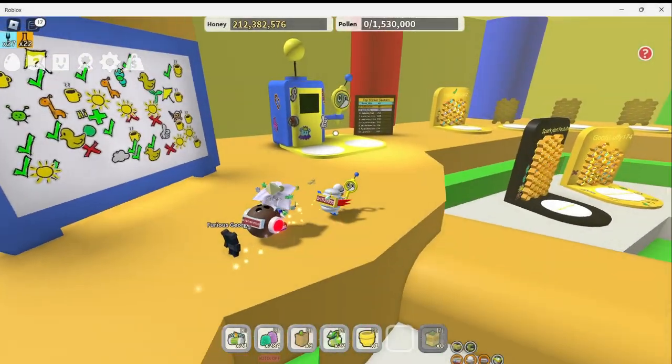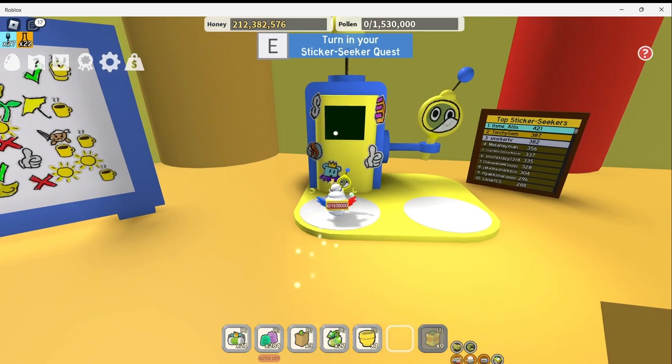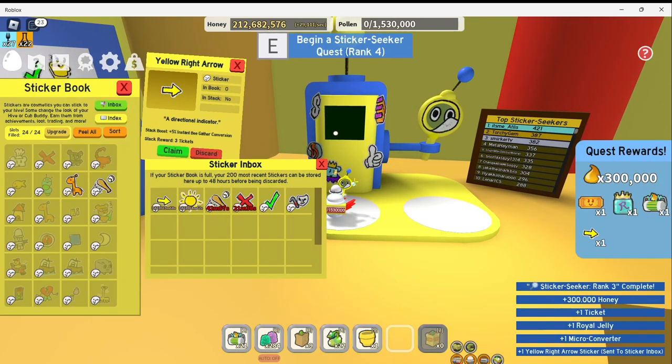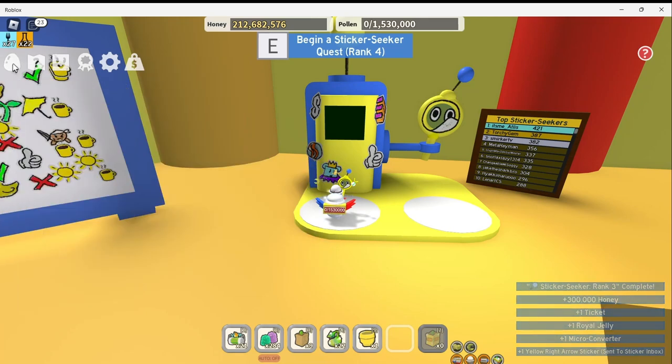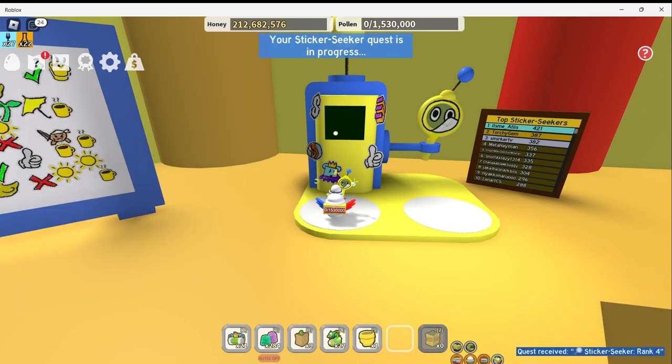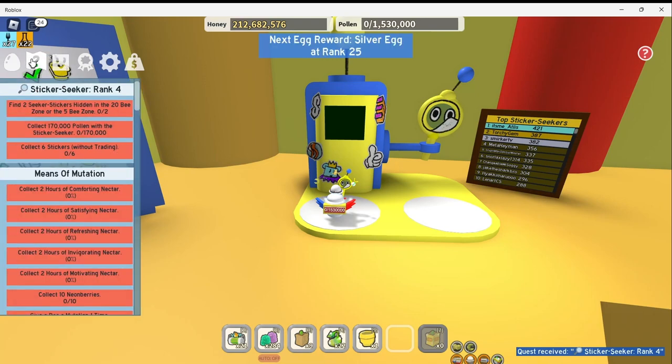I am at the Hive Hub now, so let's turn in my quest that I've completed. I got some rewards for it, and now I can get my next quest. Let's take a look. So for the next quest, I have to find two Seeker stickers hidden in the 20B zone or the 5B zone. Collect 170,000 pollen with the Sticker Seeker and collect 6 stickers without trading.